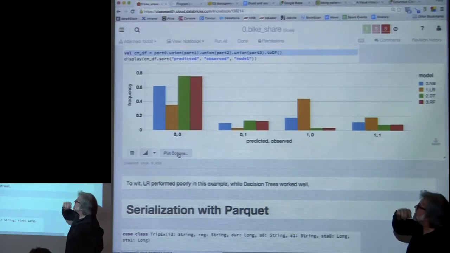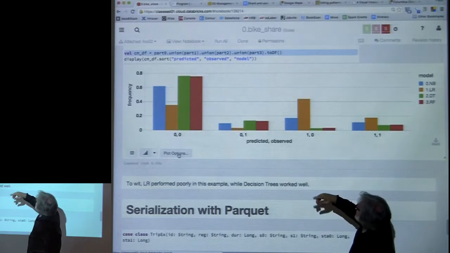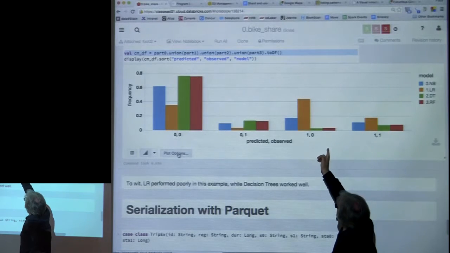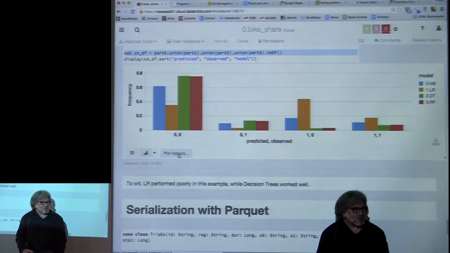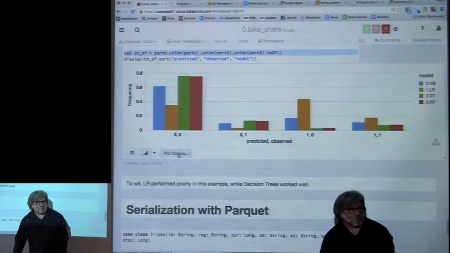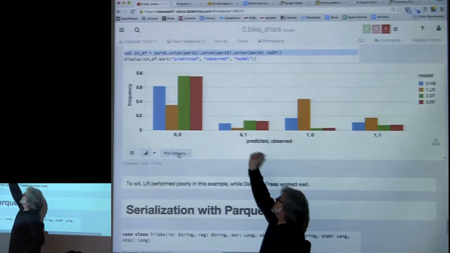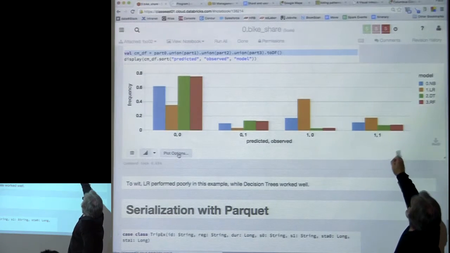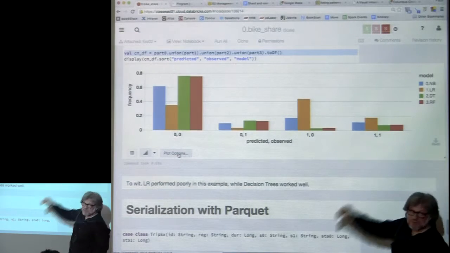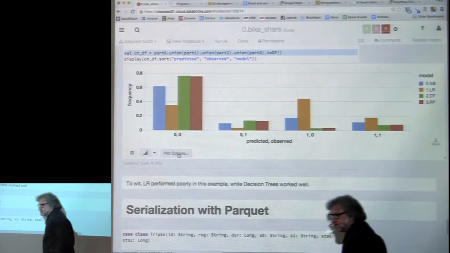But what's really telling is when you get into error cases, and this gets back to some of what Anders was talking about. If you look at the case where you've got a false positive, you can see that logistic regression is just off the map. So logistic regression performs very poorly when it comes to the error cases, which is what you'd expect if you have some noisy data. And similarly over here, it does pretty well in this case for the false negatives, but for the false positives, it had a real problem. So there are trade-offs there, but generally speaking, at scale, we're probably going to see random forest outperform logistic regression if you have a lot of variance in the data. And it's an ensemble. You would expect this to happen.